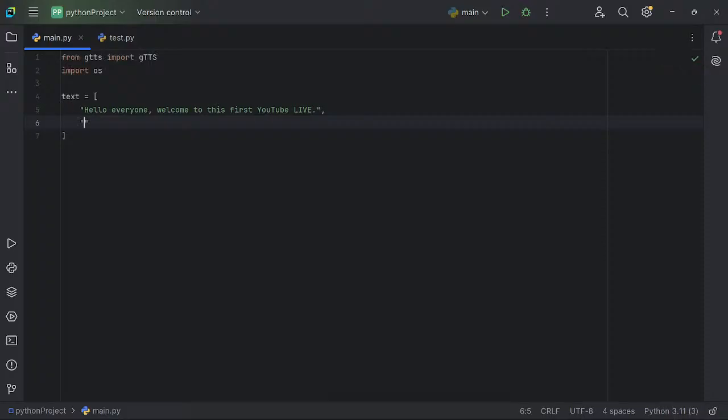The next line I'm going to say "It is on text to speech in Python." Then the last line, "Kindly, like, share, and drop a comment in this live."